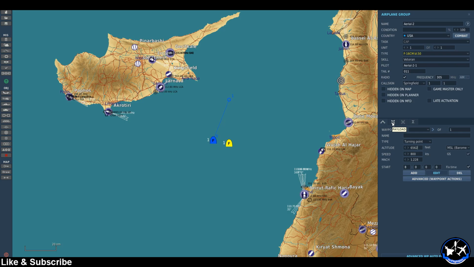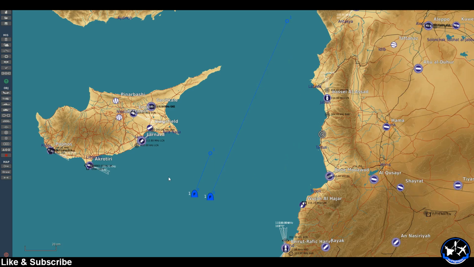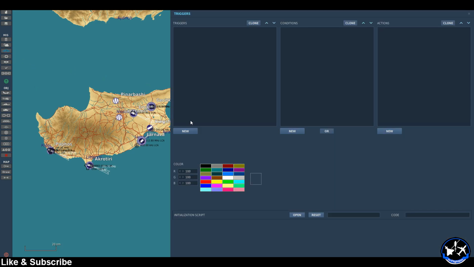So effectively, I want it in reheat all the time, just so it's burning the fuel, so we can see the markers quicker. Okay, so he's going to do that, and he's just going to keep going and going and going. Let's send him all the way up here, and hopefully we should see him drink the fuel really quick. So we're coming to the triggers. This is where everything's going to happen from.